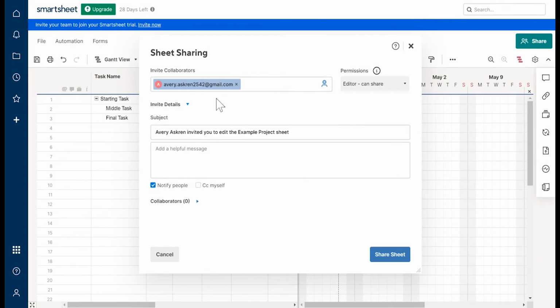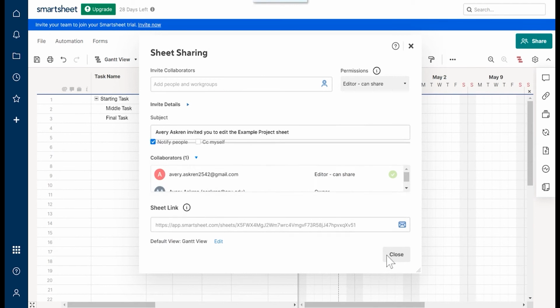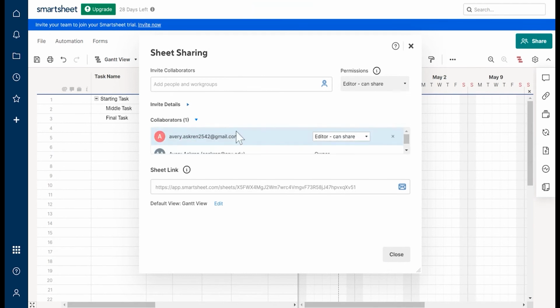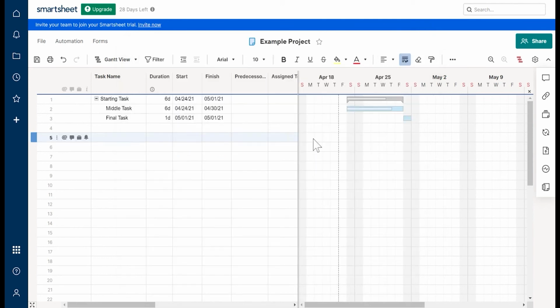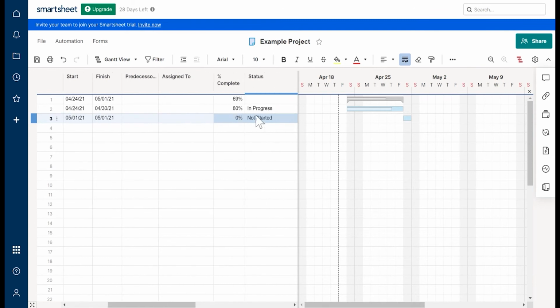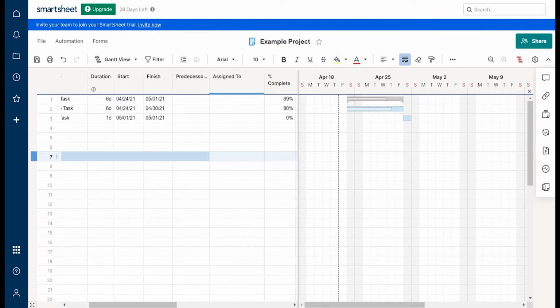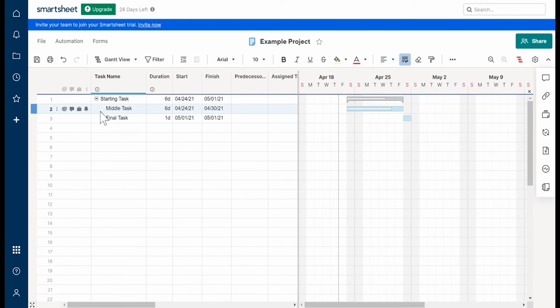cool. Awesome. So just like a Google Slide or a Google Doc, as I said, it will just take your email, and hit join, and then you share your sheet. And there you go. So now I'm added as one of the users or collaborators, as they call it, that I can edit and share and all kinds of stuff. So that means from my other email, I can look on this and see, oh, middle task, okay, needs surveying, awesome.